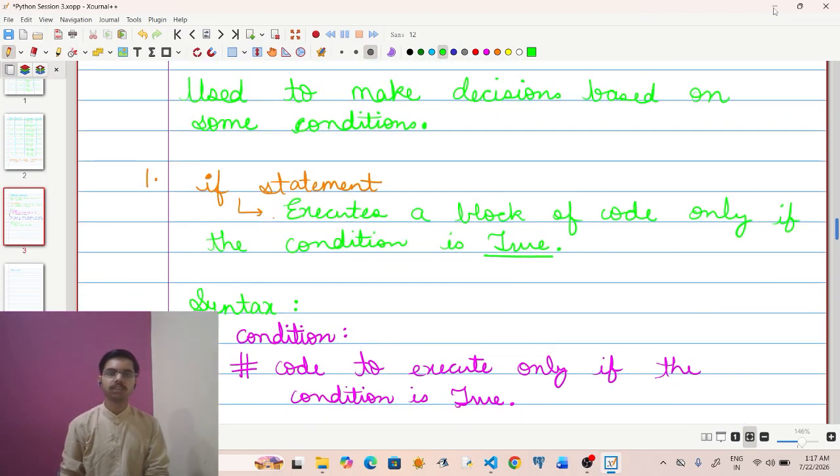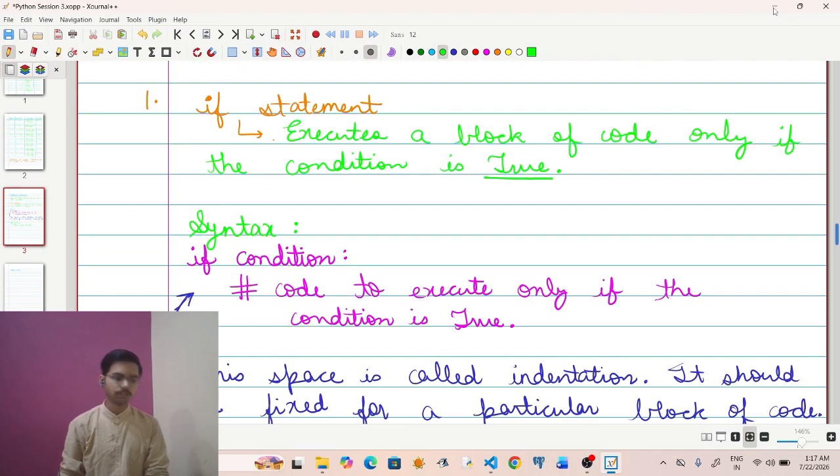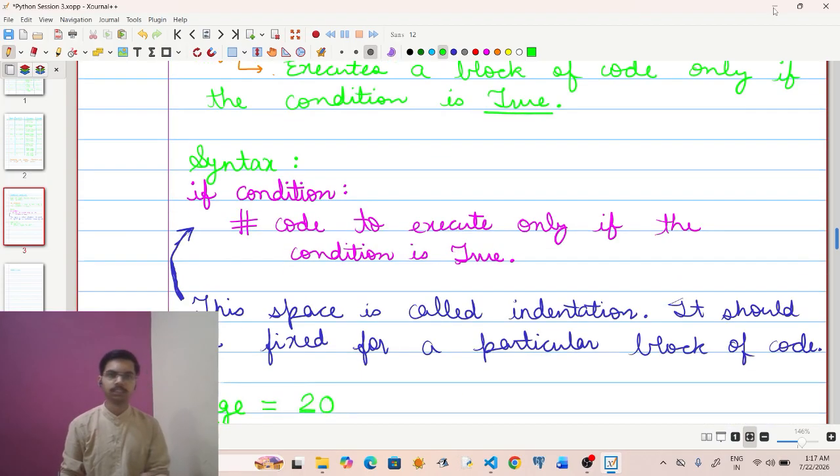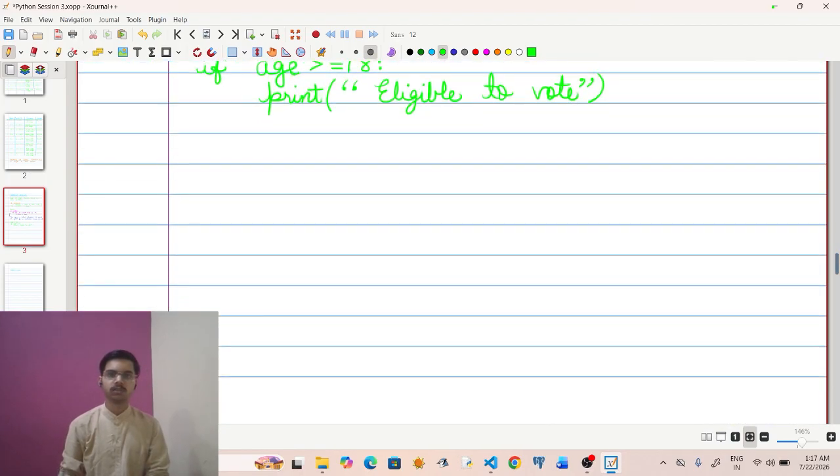Now, after this if statement, we also have an if-else statement. So let us write this. The second one is the if-else statement.